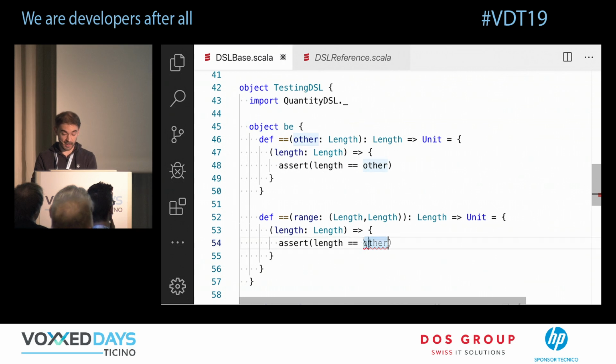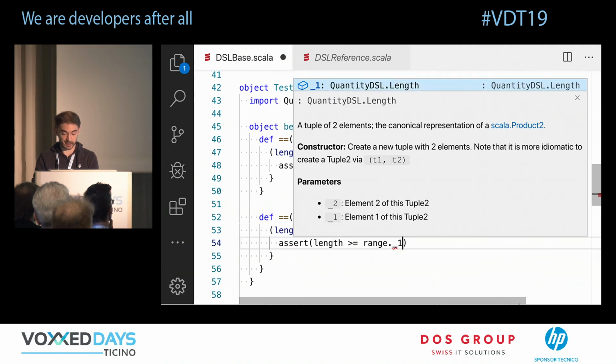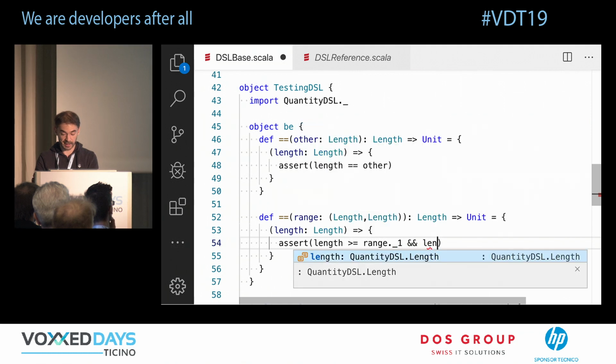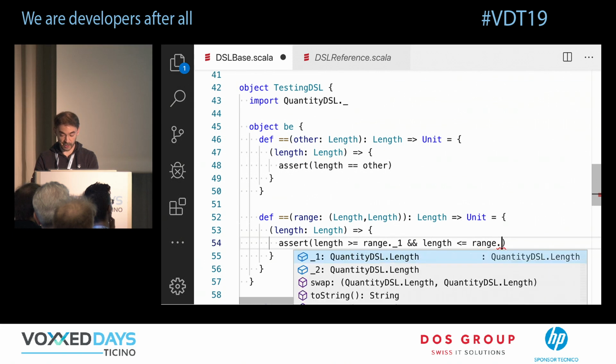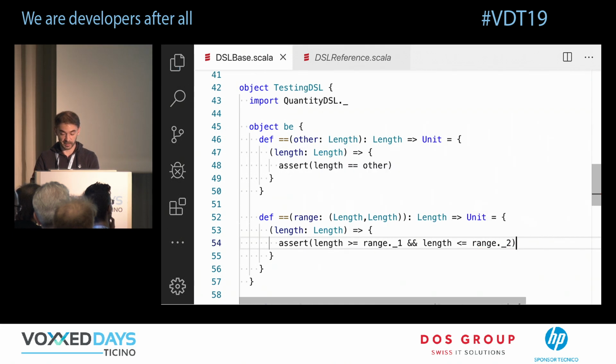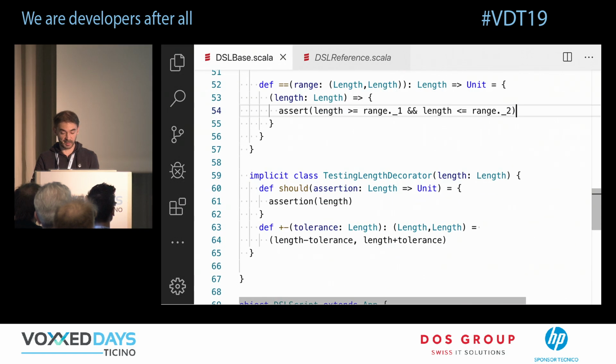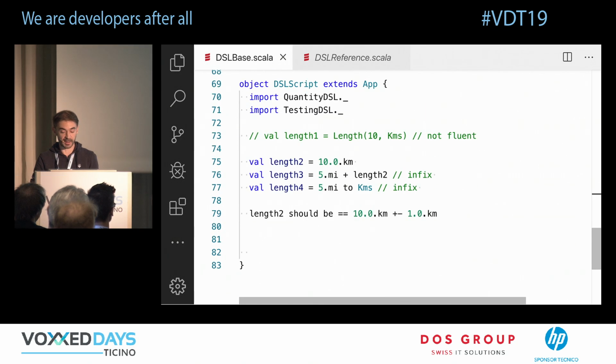And now I want that the length is greater or equal than the first value, the first length on the range, and the length is less or equal than the second value on the tuple. Voila. And somehow I have created a very simple DSL that now has this kind of tolerance embedded.